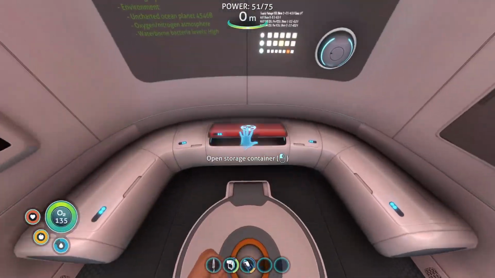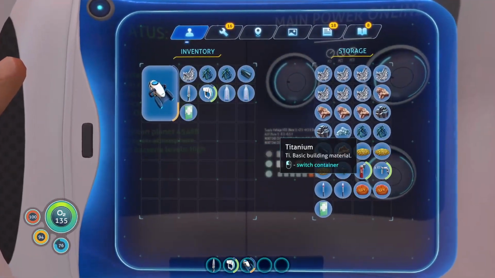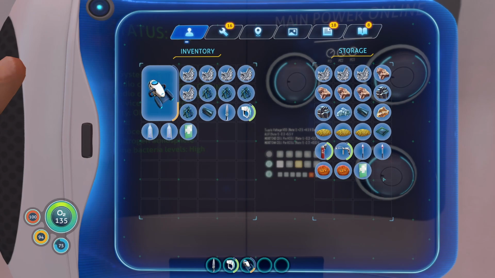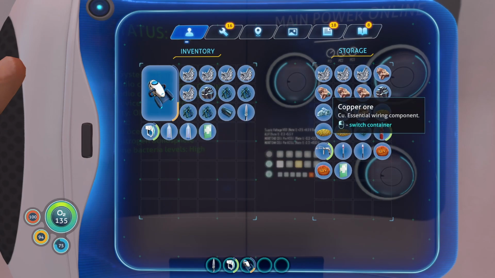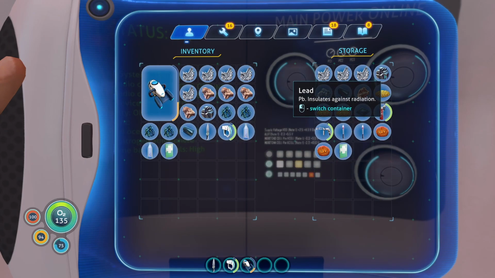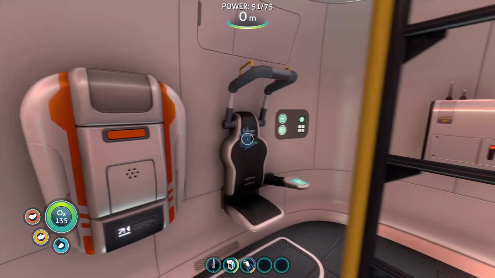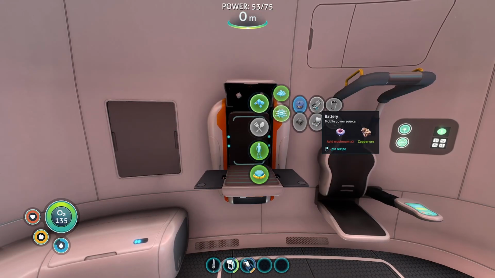I run out of titanium now. 3, 4. And then I think glass is 2 each. Power, I need 1 lead. Power cell, I need 2 batteries. I think I need 2 copper. Get that power cell first.